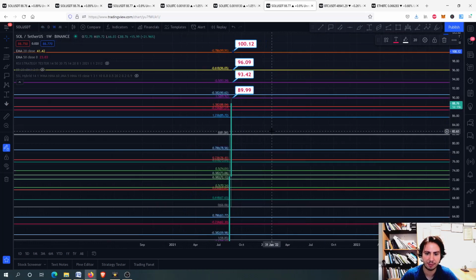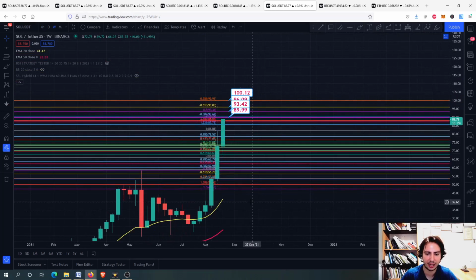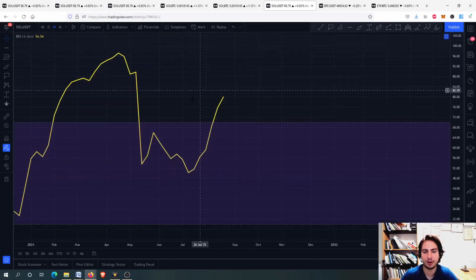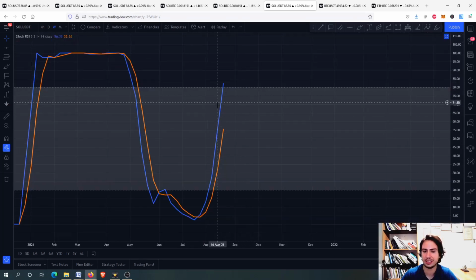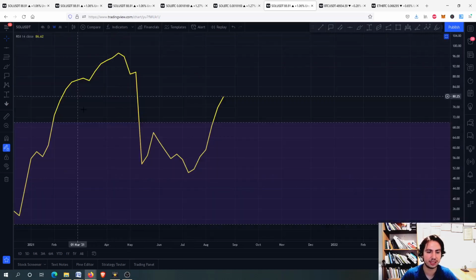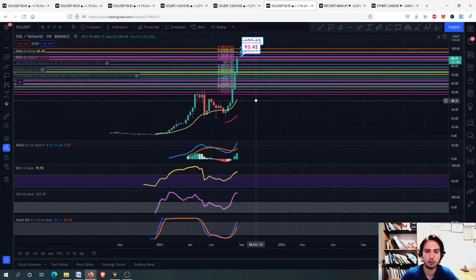Let's go to the weekly frame a little bit. You can see on the weekly frame, we have gone absolutely insane. 3 big bullish candlesticks right here on the weekly frame, but we have a very high risk. You can see that on the weekly frame we stand on a very high risk with the RSI, with the commodity channel index, but the stochastic RSI is going now into an overbought situation. For the time being, we had so many weeks into an overbought situation. You can see the stochastic RSI was so many weeks into an overbought, and of course the RSI as well for Solana. Right now it is going insane, but we should be careful about Solana.